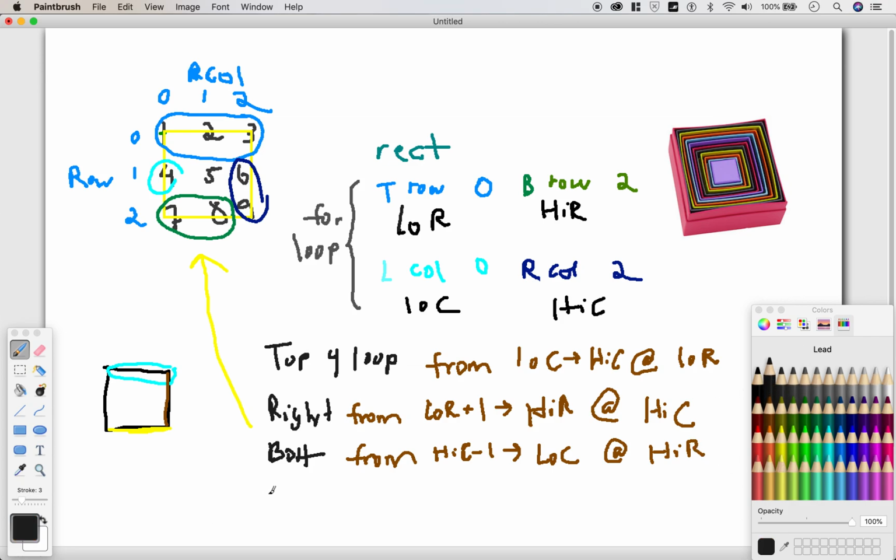Okay, one more side left, the left side. So the left side is going to be similar to the right side, except instead of traversing the rows at the higher column, this side. So remember, higher column is right here.